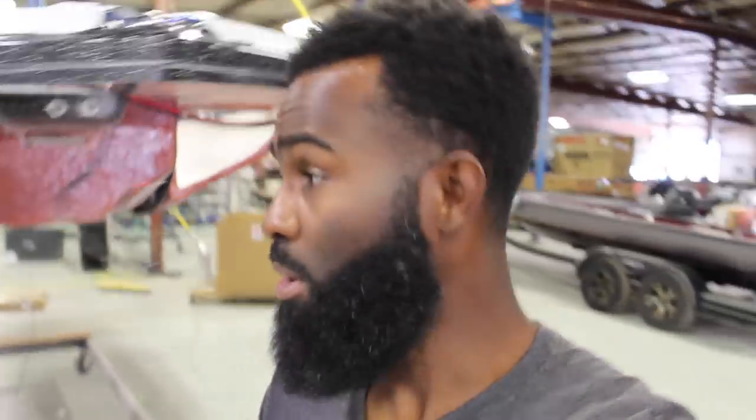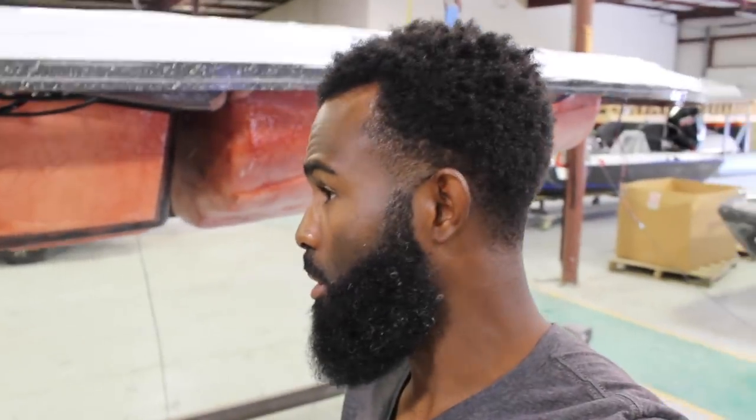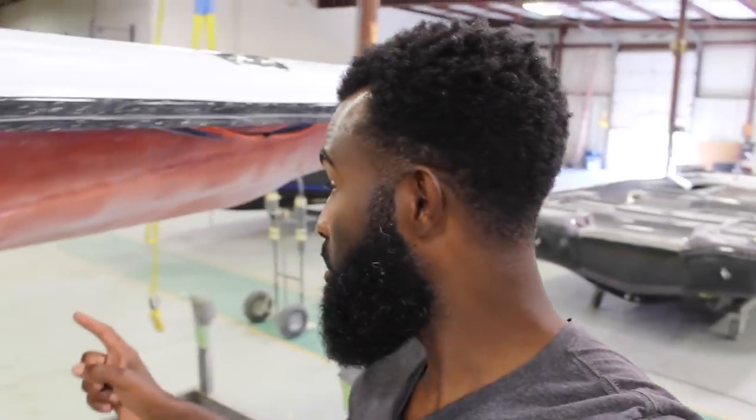It's a whole lot faster to do it this way than to put everything together after. If you've ever rigged a boat, you know exactly what I'm talking about. It's really hard to put all that together, running cables through the hull of a boat. So pre-assembly, before they cap the boat, they put in as much as possible to make the process go faster.